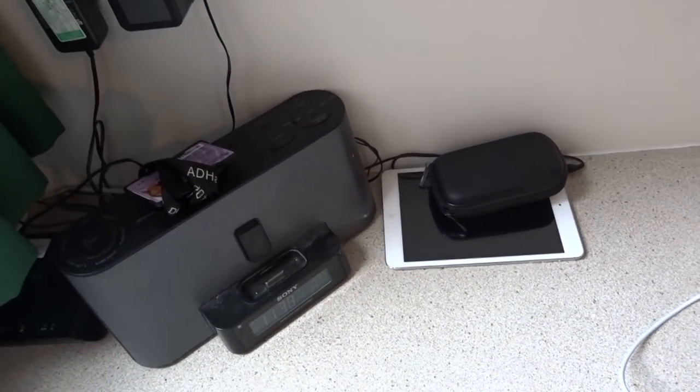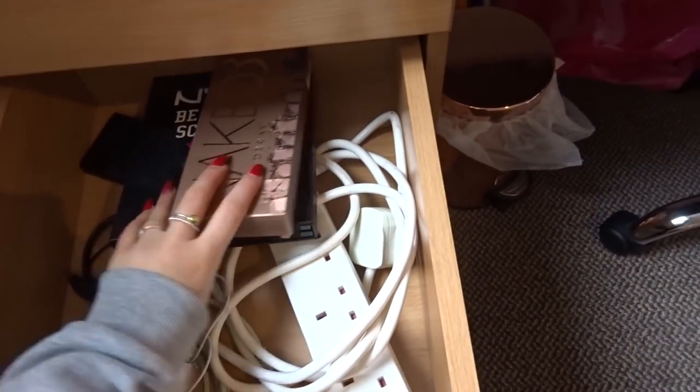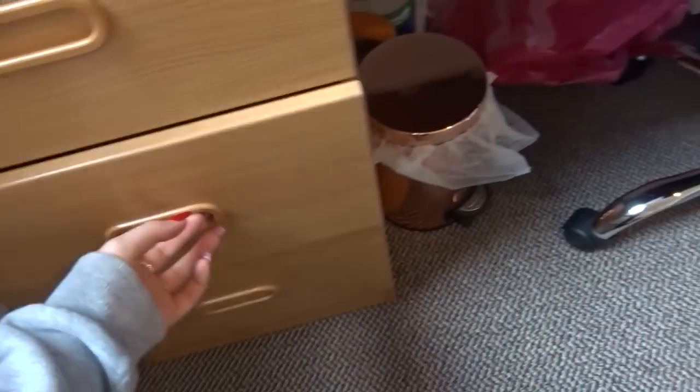Moving down to the last corner of my desk I have my docking station, my iPad, my student ID, and my camera — which is out because I'm vlogging. I'm now weekly vlogging since I'm back at university so keep up to date with those. On the other side of my desk I have another set of drawers. One is full of wool — ten points to anyone who can guess what I'm studying. Another has wires, chargers, and two makeup palettes. The other drawer is actually empty at the moment. It's a reasonable amount of desk space, and I have more shelf storage this year which is good.